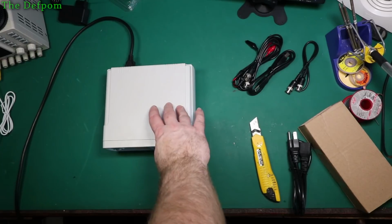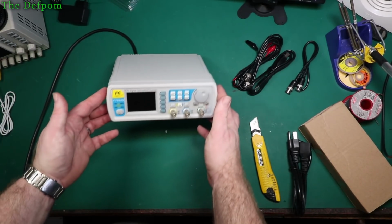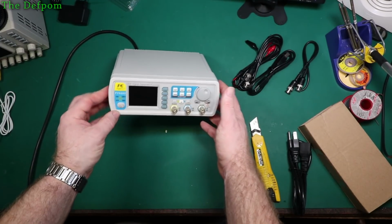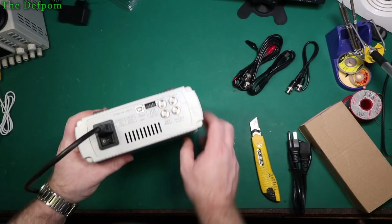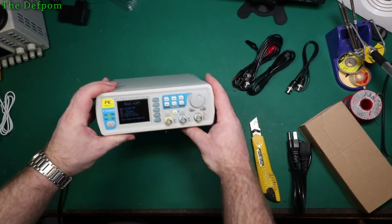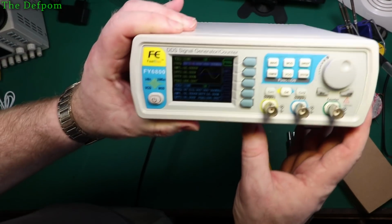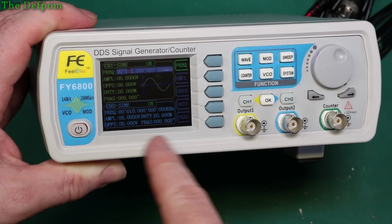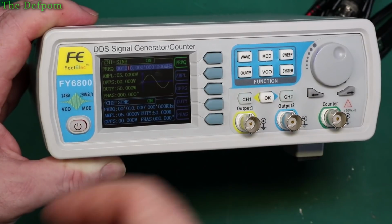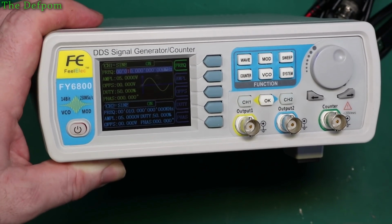This is currently seeing 221 volts because I'm just running from a variac, but yeah, close enough. Should be fine on that. And no smoke. Let's see if I can turn it on. Oh, switch on the back. Turn it on too. Here we go. Little display there. That boots up really quickly. That's nice. It's got a kind of typical Chinese display where it's just a rather basic font set, I suppose you could say.